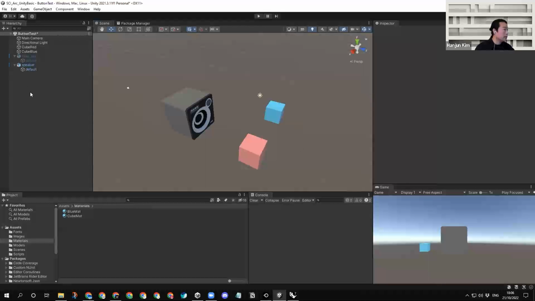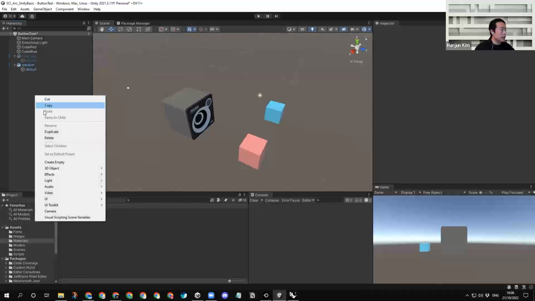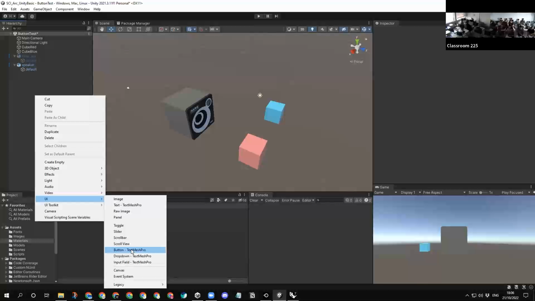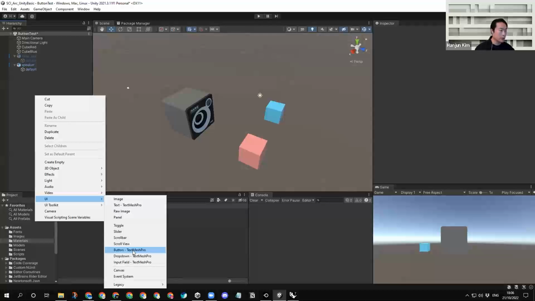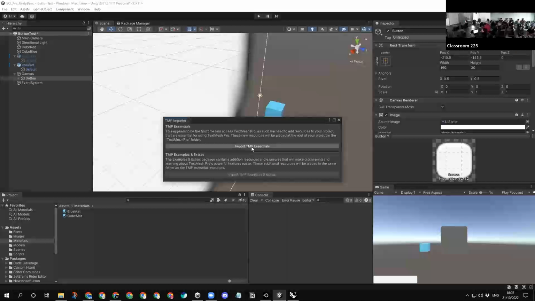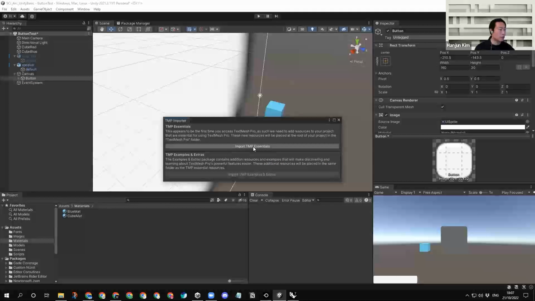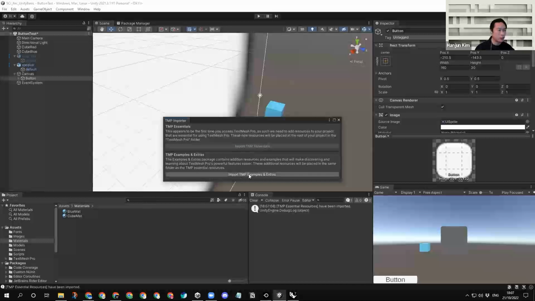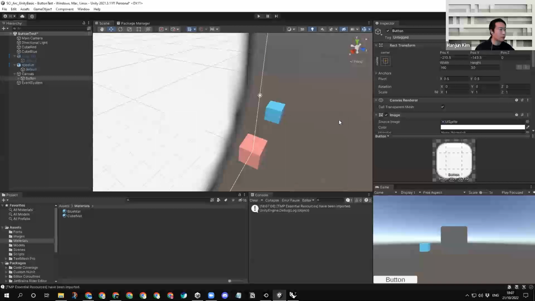All right, and let's make some buttons. All you need to do is go to the hierarchy, right click, and if you go to the UI, you will see button and Text Mesh Pro. If you use a previous version, there is just button and button Text Mesh Pro, but Text Mesh Pro is for more high resolution text. So it's better to click the button Text Mesh Pro, and it's going to ask you to import Text Mesh Pro essentials, right? Then just click it to import them. You don't need examples and extras, so it's totally fine.